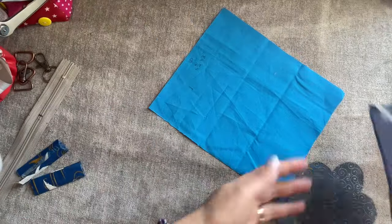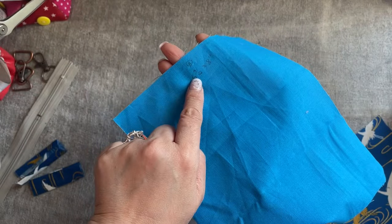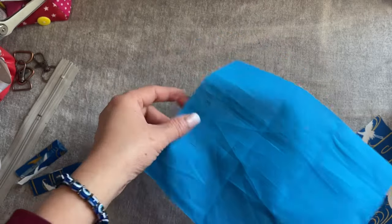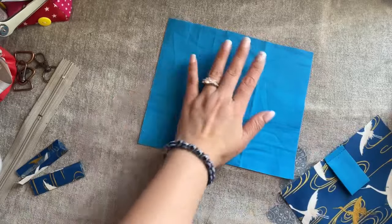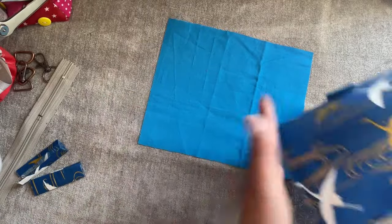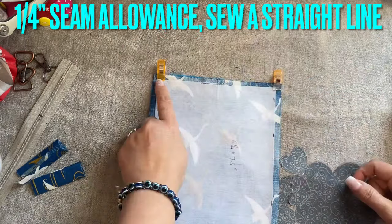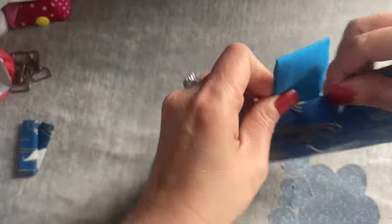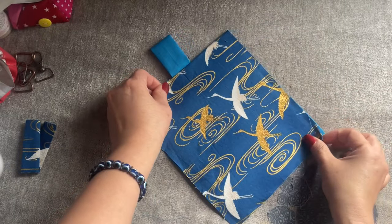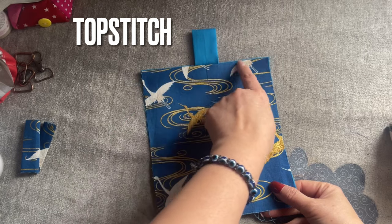After I sew this on, I also cut the same size, 6¾ inches by 8 inches, in the solid color. I'm going to place it right side up, facing this right side. Sew this straight line 1/4 inch or follow the interfacing. Okay, then you turn it to the right side. Now you top stitch right on the top here, okay?